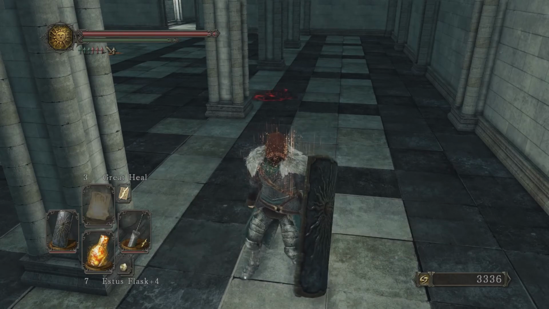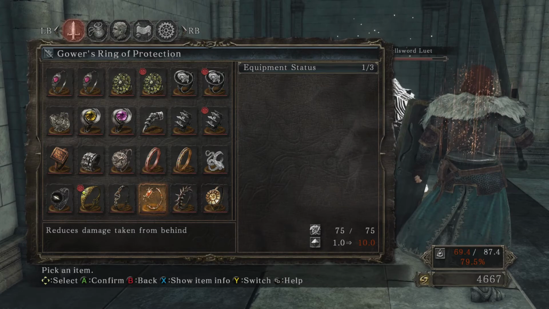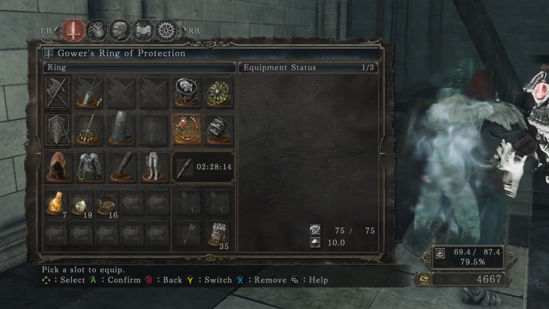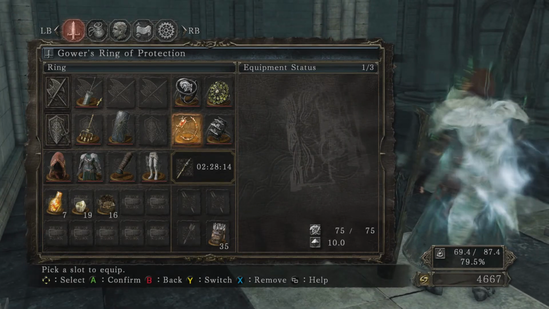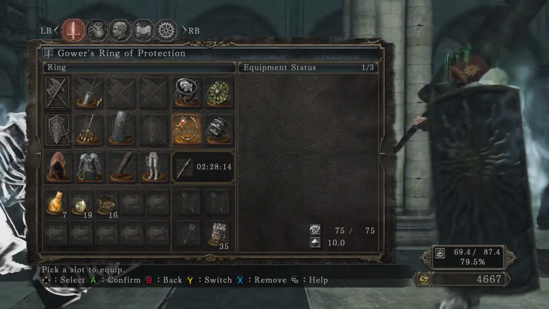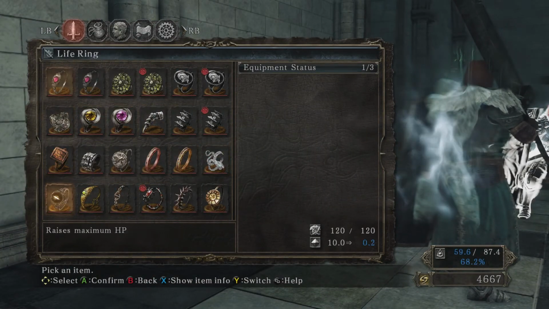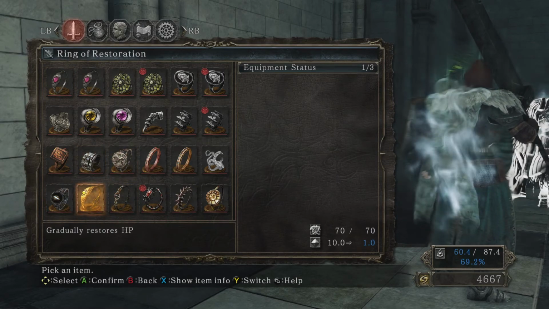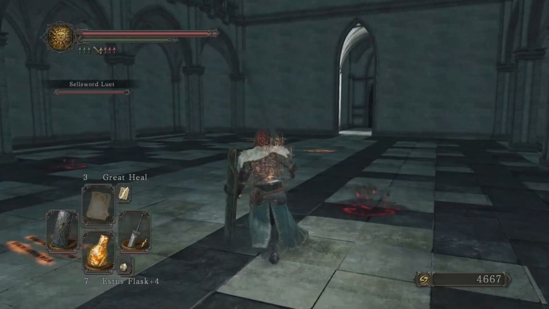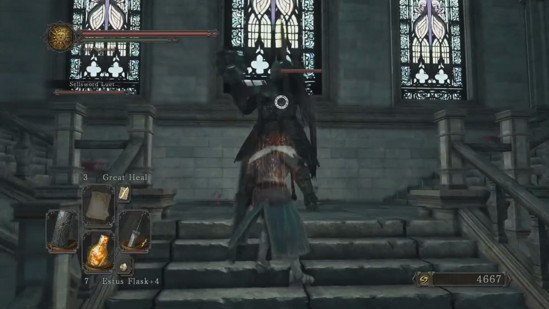I'm gonna get the Gower's Ring of Protection. Super creepy ring. I'm gonna put it on real quick. Reduces damage taken from behind. The way it does that is by having a little ghost guy hug you. So every time you get stabbed in the back, this guy gets stabbed instead. What a champ. Super creepy to look at though. Let's see, what else? Let's keep the Ring of Restoration. Everyone says it's like the worst, most useless ring in the game, so I've chosen to wear it throughout the entirety of my playthrough.